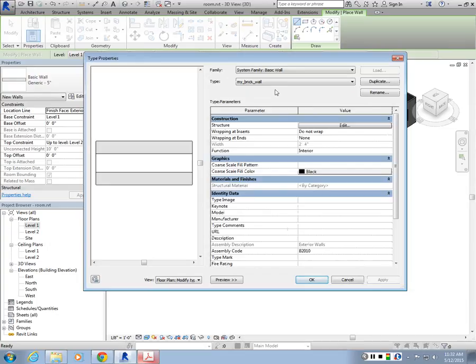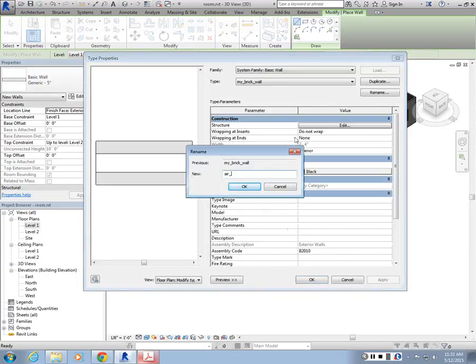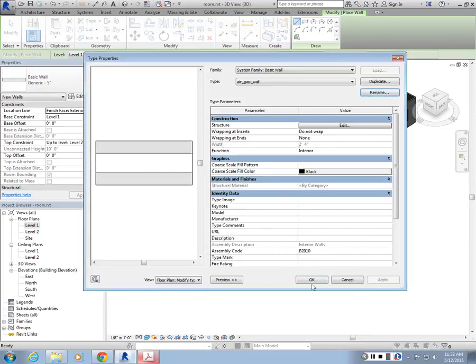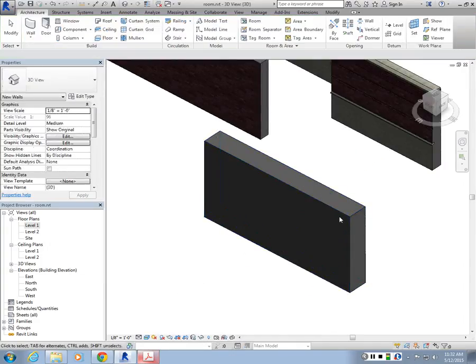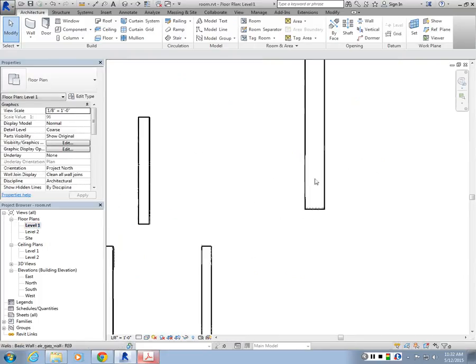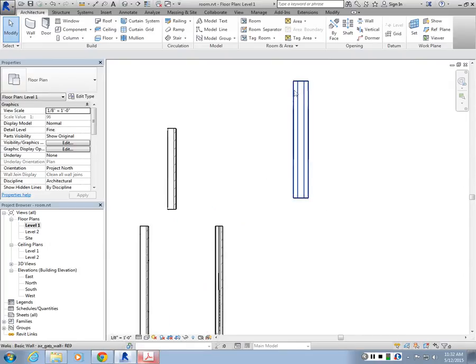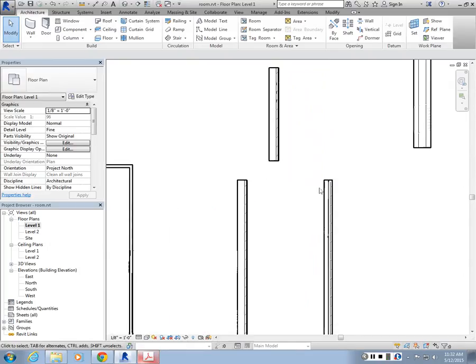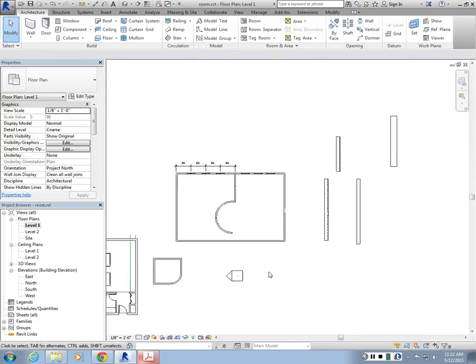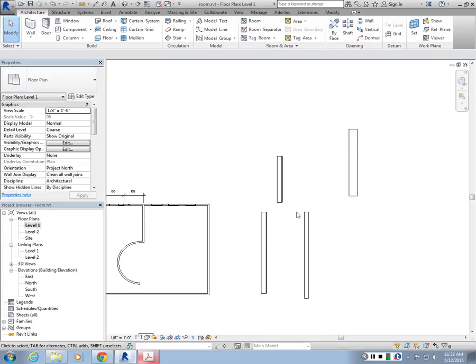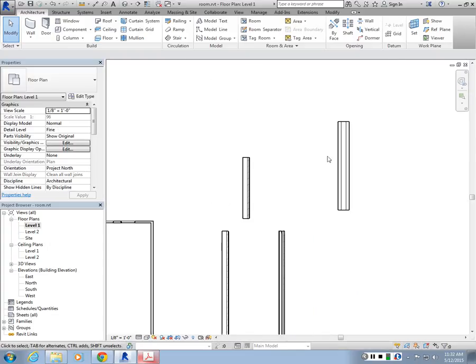I'm going to click OK and then rename this as my air gap wall. Hit OK again. And if I create it anywhere, it will be basically modeled like this with the overall wall thickness. But if you look at the plan and go to a fine detail, you will have the air gap in there too. And the detail level I'm changing here, when it's coarse, it's more abstract. It shows you the overall dimensions of the walls. But if you want to see the details, you can go to fine detail, and it will show you the basic layers of the walls.